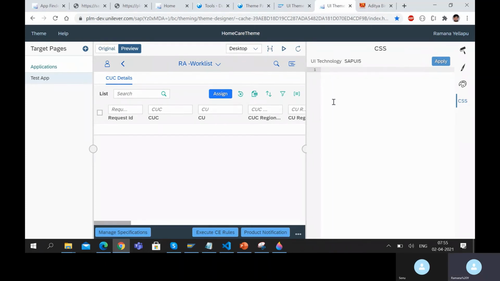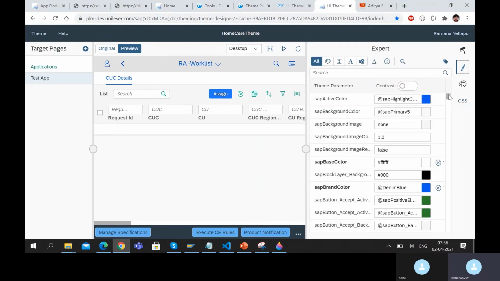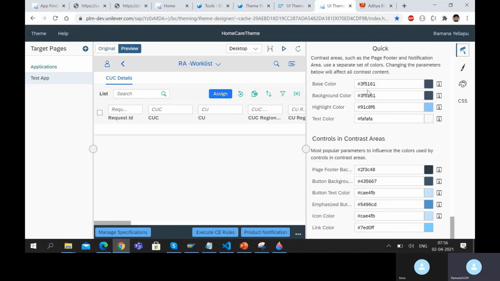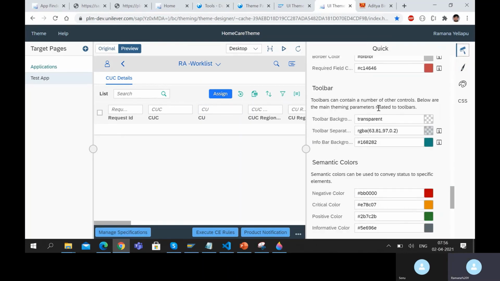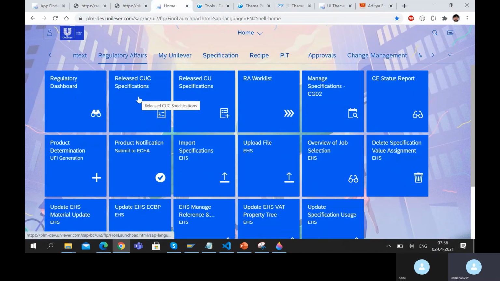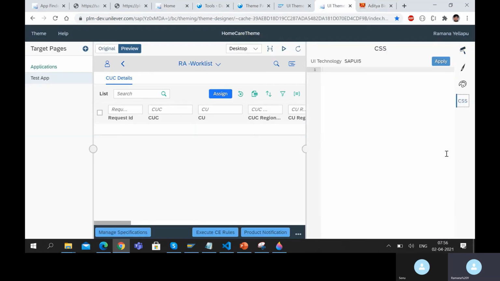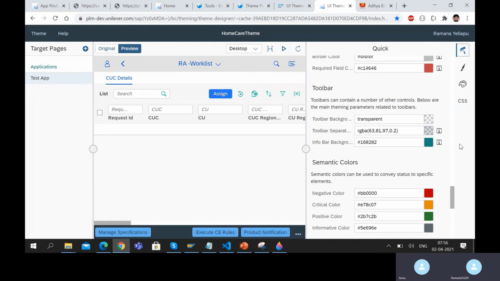So from this section, we can directly use custom CSS, but in 80 to 90% of cases, all you need is a plug and play tool. Just select the drag and drop control you want to make a change to. You're good to change. So in quick mode, simply by changing these basic colors, I achieved this whole theme. I did not write a single line of code. If you see, there is no custom CSS at all. All I changed was the parameters which are there. Right. Wow.